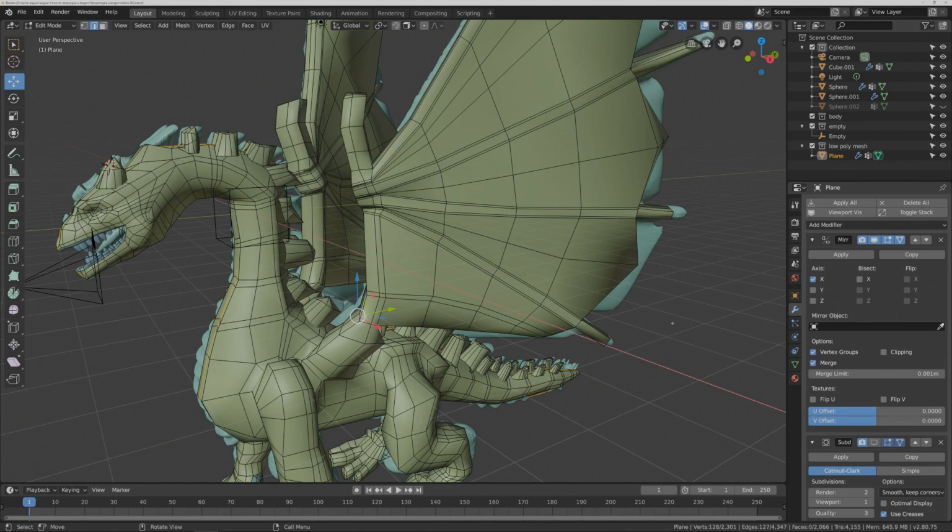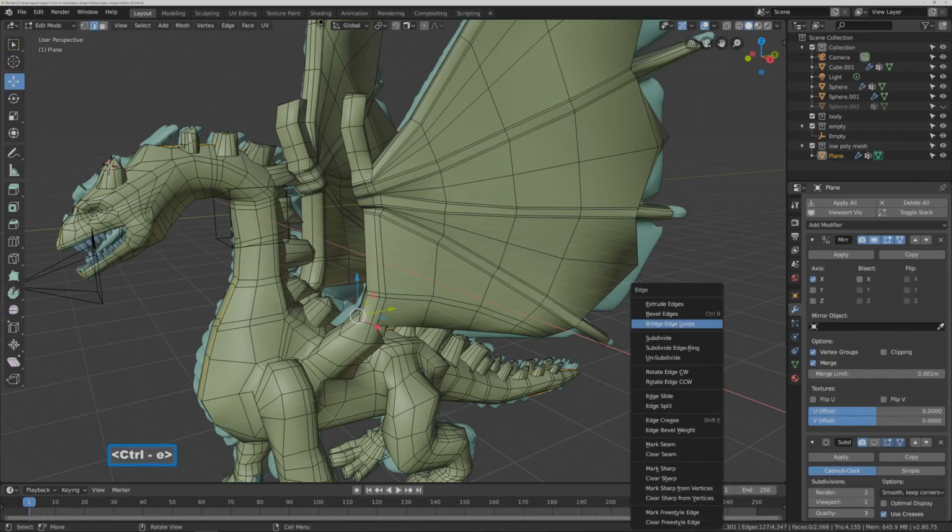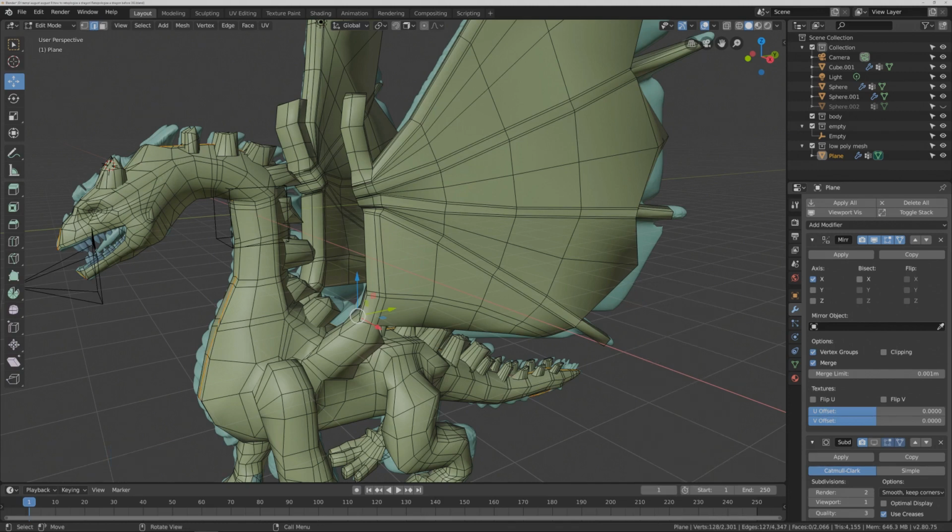So what we're going to do is we're going to hold Control, press E. This brings up our edges menu, and then what we're going to do is go down to where we see this mark seam. So we're going to left click on mark seam, and now you can see there's a red line going around the center. Okay, that main seam did most of the work for us.